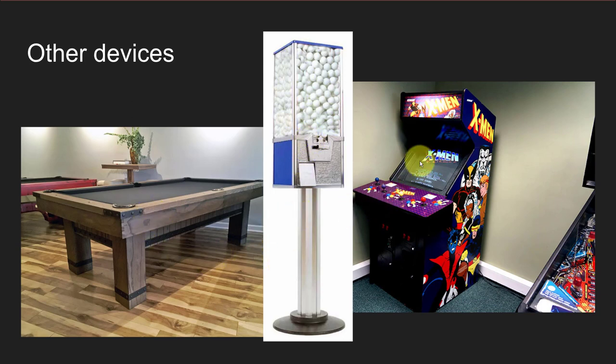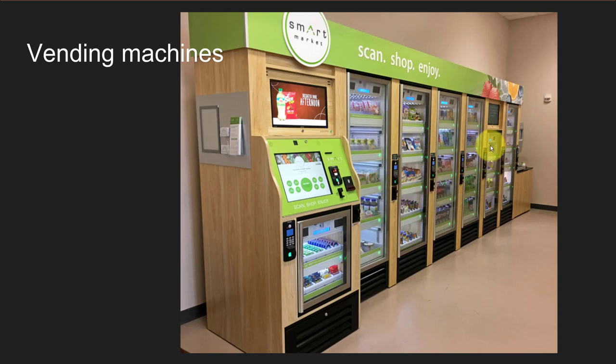The challenge with other types of vending machines, however, is variable pricing. In the case of these gaming scenarios, everything that the machine can sell you has the same price — a pool game, a golf ball, one play on a video game. Whereas a vending machine may have multiple different prices, which complicates things somewhat. But in the case of, for example, a soda machine, as long as every piece of product has the same price, this is a very simple scenario. And even in the case of variable pricing, it is possible to enable with a bit more advanced programming.